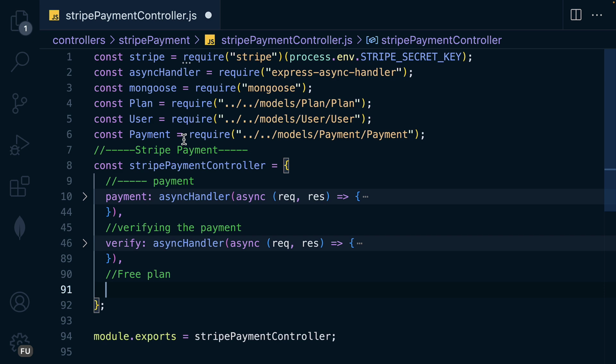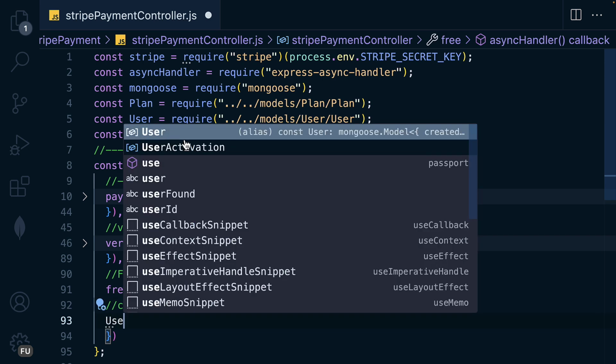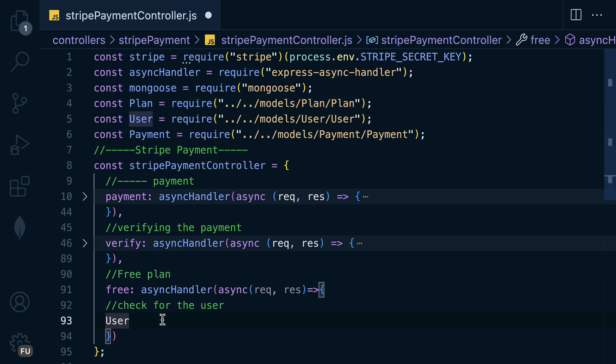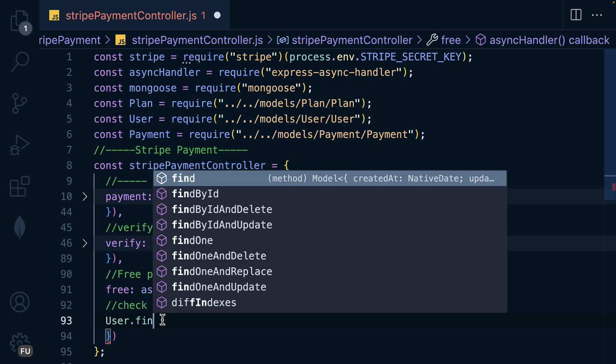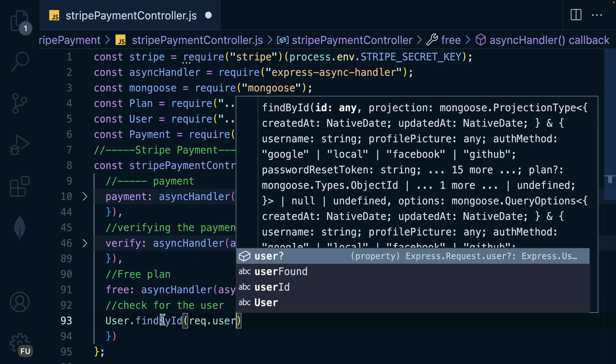So here I will say free and then the callback function. But before that, let's check for the user. So here we will say check for the user, and we're going to use the user model, which is this one. On that, we're going to use findById, and the ID can be found on req.user.